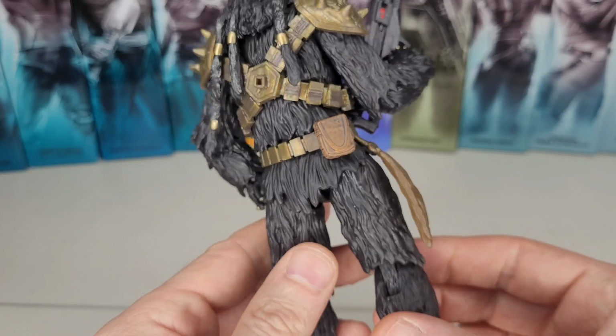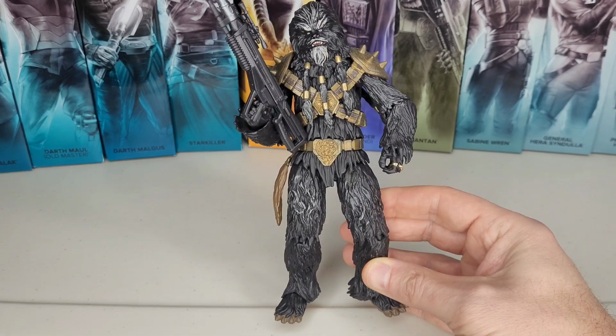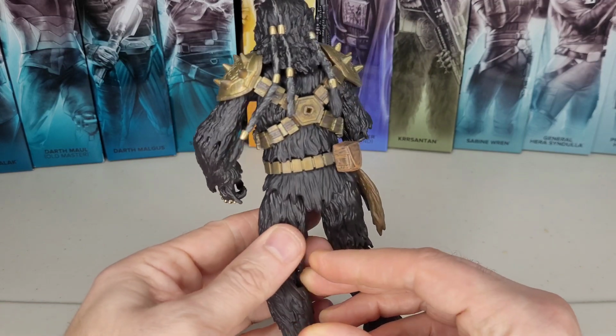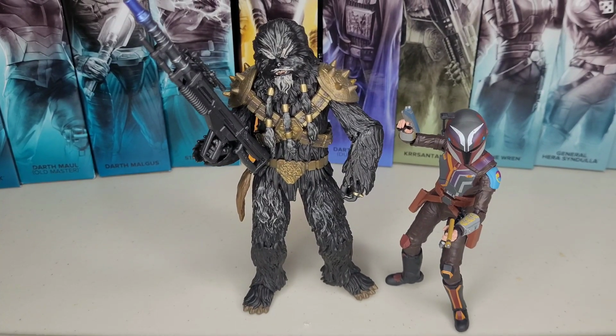It stays rustic. You got the gold on the belt and the brass knuckles. Also loving the great paint wash, as you can see, on his upper thighs and face. They didn't quite do it on the back, but that's fine. And yes, his size is quite accurate. He's actually a pretty big boy.